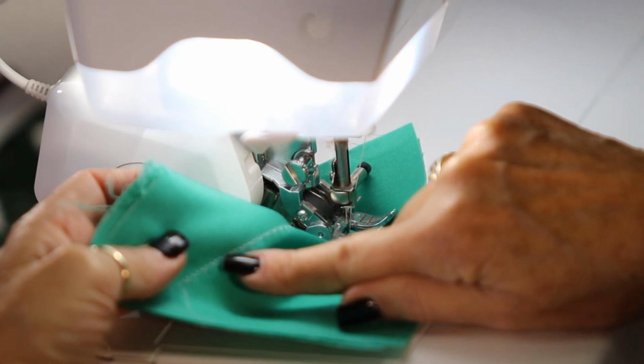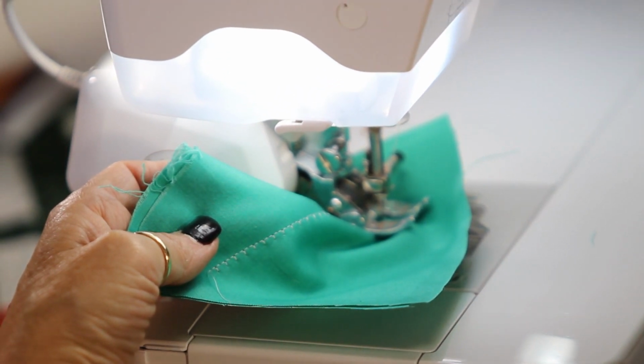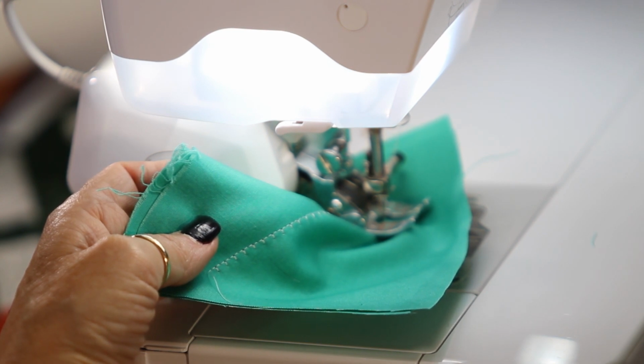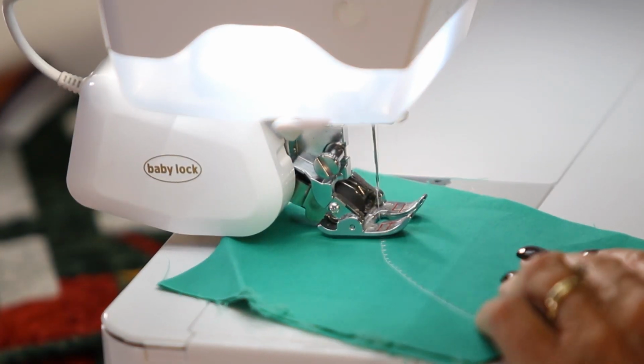Do you see what I'm looking for? I want a straight stitch on this edge, and then I want it to reach over no more than 1/8 of an inch, so that it looks like it's done by hand. It's really, really pretty stitch. Do the best you can. Every machine has different stitches. I'll do another one just to show you.